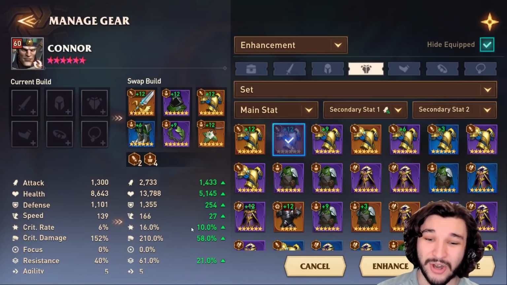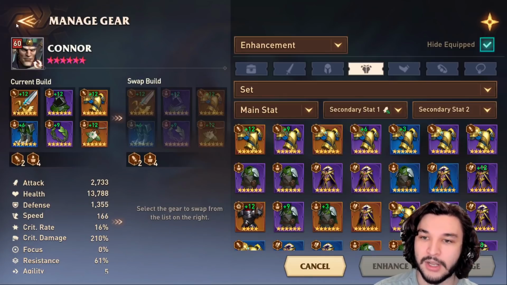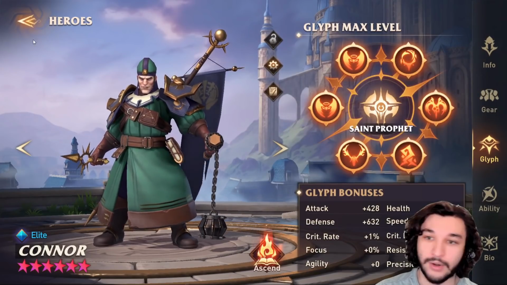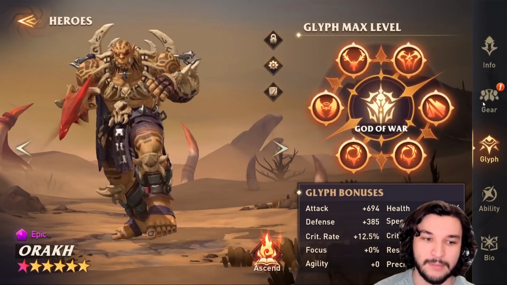So we actually have a lot of crit damage. We have the revival set. 2700 attack. It's looking pretty good. Are our glyphs over on Connor? Okay, so they're maxed out. That's important. And then we're going to go Orakh next. Orakh's next important in my opinion.